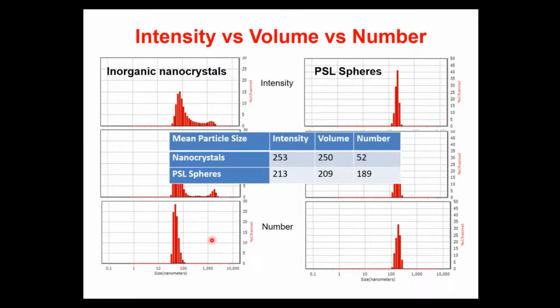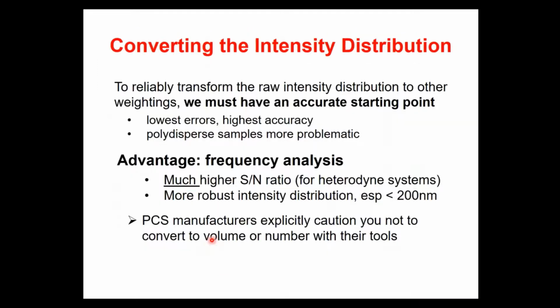The summary of that is like so. Your measures of your mean particle size, that is to say, mean or mode or standard deviation, will differ greatly. So when you are quoting or describing your particle size distribution with one number, say mean, it's very important to specify what representation you're referring to.